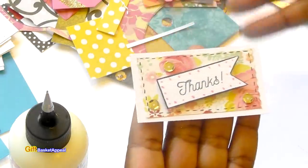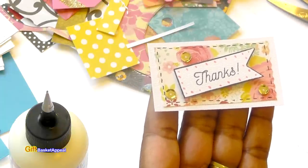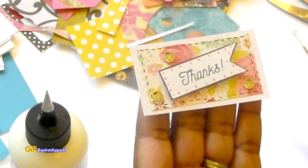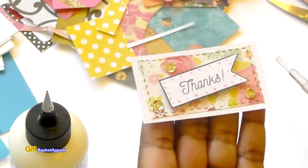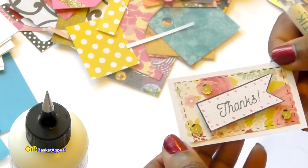You can put maybe a pink backing on it. I like to do the A2 cards, which are 5.5 inches by 4 1/4 inches. And this would be perfect for a card, so I may use that for a card in the future. If you'd like to see a tutorial on that, I can do that also.